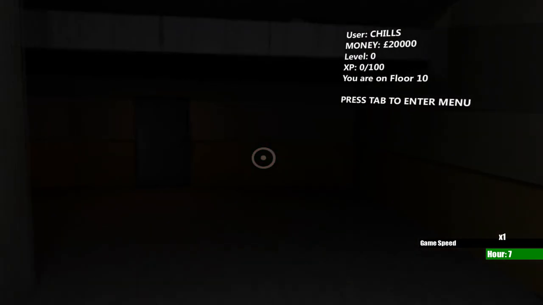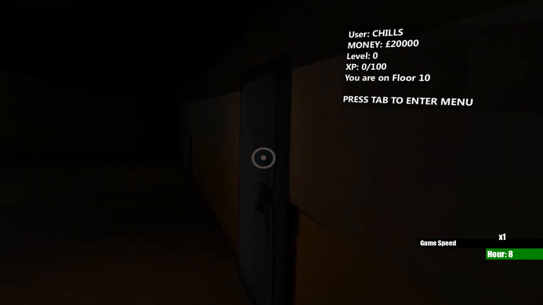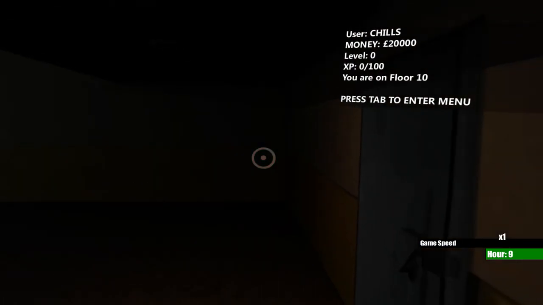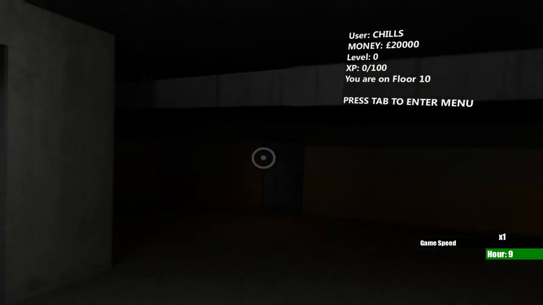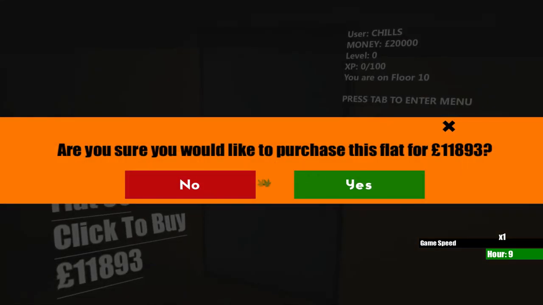Dealer number 27. What have we got over this side? Anything here? No. It's kind of dark. Dealer 29. Dealer 28. 12,000. So let's buy the one over here in the middle for 11 grand. I mean, it's only $1,000 more than the one down in the basement. Hell yeah. So let's go grow some dope.